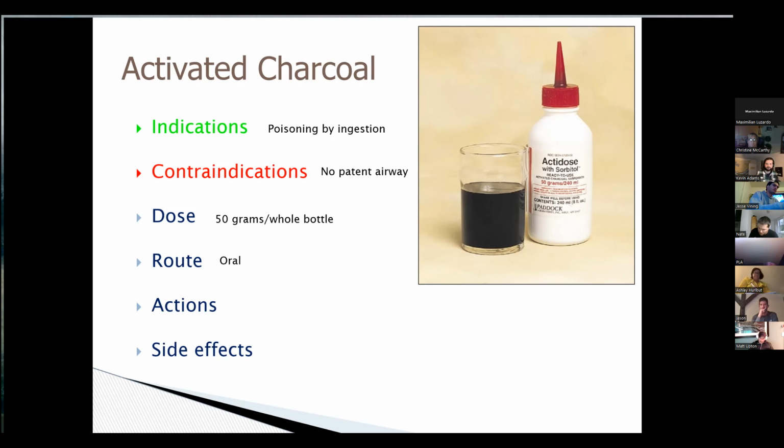It's an oral medication. They drink it. It adsorbs some toxins. So that means it doesn't absorb them. It just gets to one specific thing, doesn't absorb all of the material, just gets the molecules out of there. Bad taste, nausea, vomiting, side effects of this. Again, this is a good one to recognize and to know, but you are not going to be giving this in the state of Vermont.